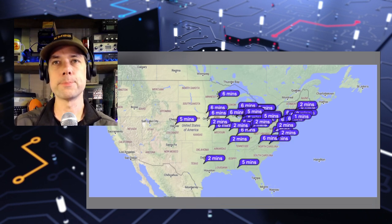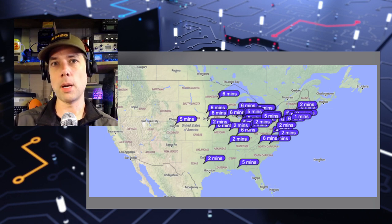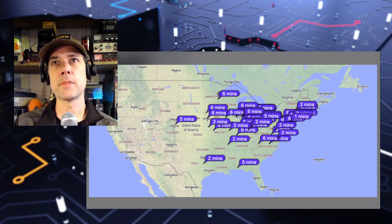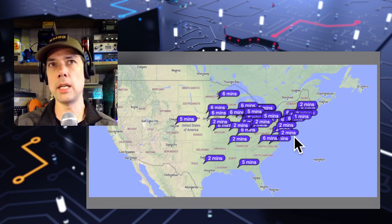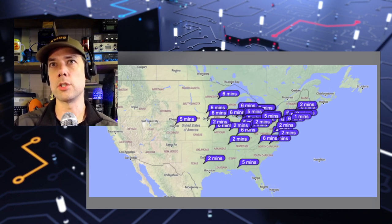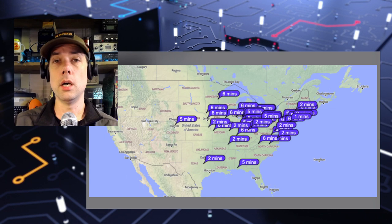Let's light this thing up and see what happens when we start transmitting. On transmit, this looks a lot like the inverted V — which could be chalked straight up to this being two hours later in the day, propagation having changed, warmer or colder temperatures changing the atmosphere. On the sloper, I'm getting a good, healthy combination of in close and out far. On the inverted V, I'm missing everything that's in close — I missed the entire state of Wisconsin on transmit. The radiation pattern looks the same except I'm missing that internal spot. The sloper gives me both in close and far.